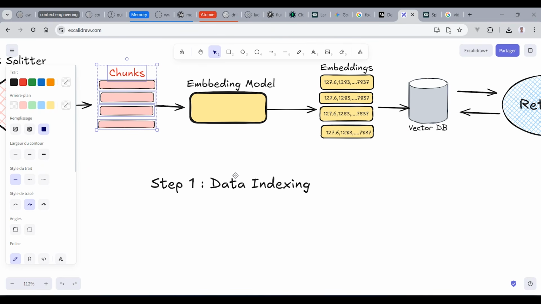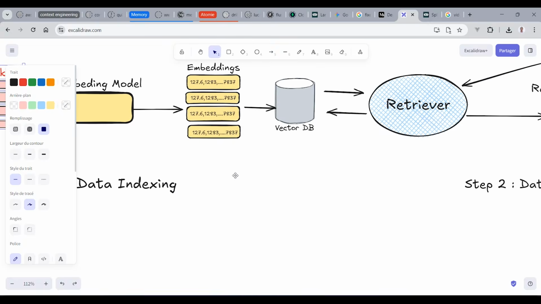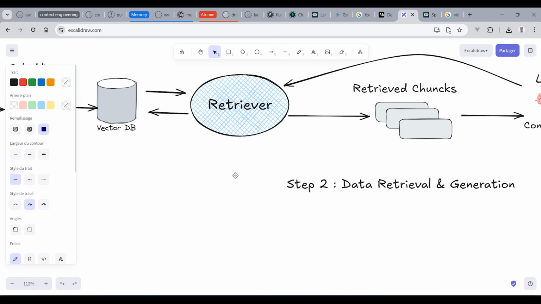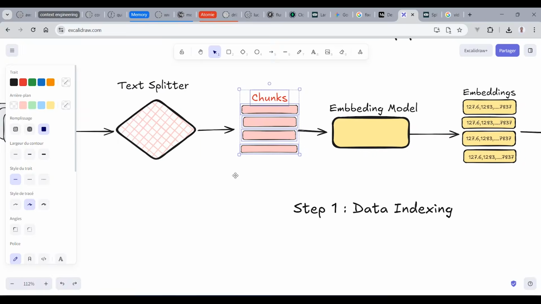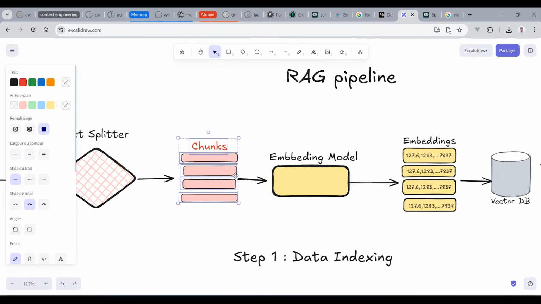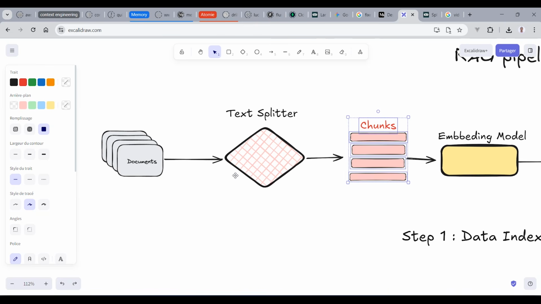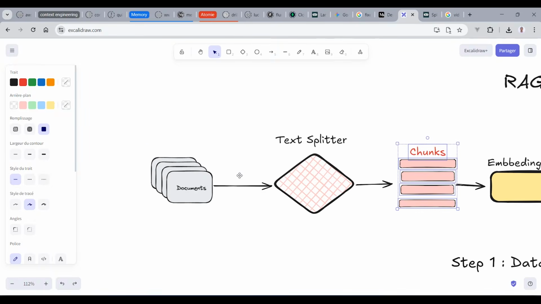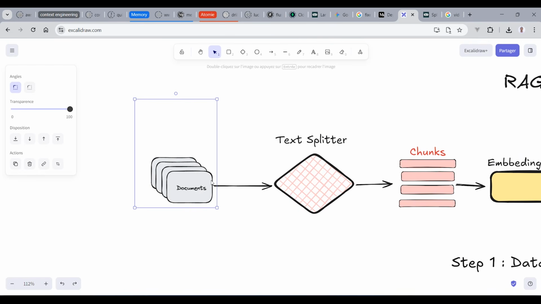We have to take the data, it can be books, PDF, and then we're going to keep it inside a vector database. Now, we have here the second step, where it consists of retrieving data from a RAG system. Now, before we keep the data in a RAG system, we have to run through some steps. You can see we have documents. We have to gather documents. We have to put in place books that we want to put in a RAG system.